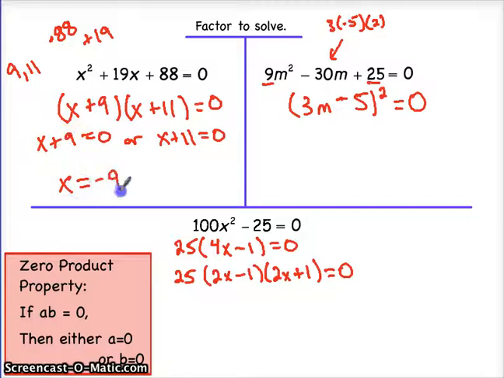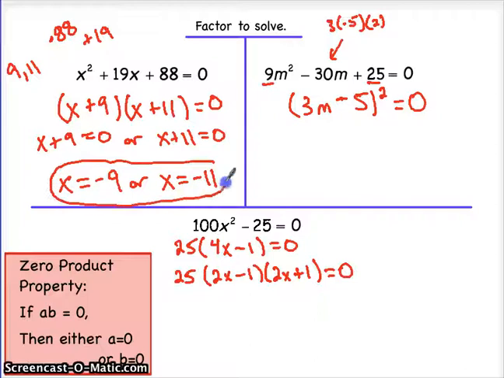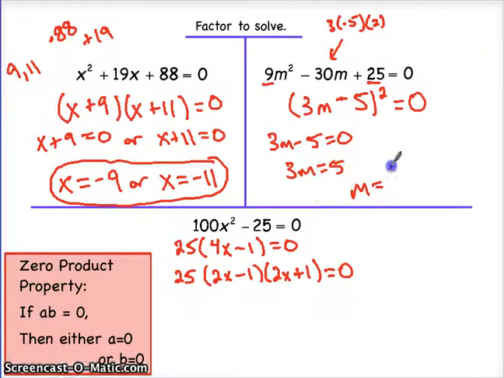If I subtract 9, negative 9 would be one possible solution to this equation, or x could be equal to negative 11, giving us the other possible solution to this equation. And you found a way to split your equation and find two possible answers that solve our quadratic equation. You can do the same thing with 3m minus 5 squared, or you could just take a square root and realize that, well, if we do split it, 3m minus 5 equals 0, or that exact same statement again. So 3m equals 5, and since you're only going to get one answer this time, divide by 3, and you end up with 5/3.